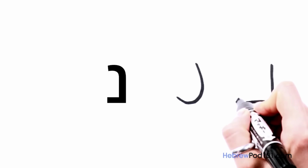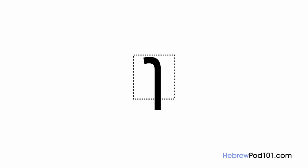The 14th letter in the Hebrew alphabet is Nun. It has an N sound. This is how you write it. That's it. The print is the same with a sharper corner. Also, Nun takes a different form when it appears at the end of the word. The print is the same with a little side angle. Pay attention to make the final nun, or nun sofit, longer than the frame.